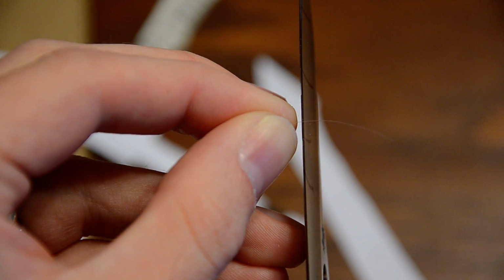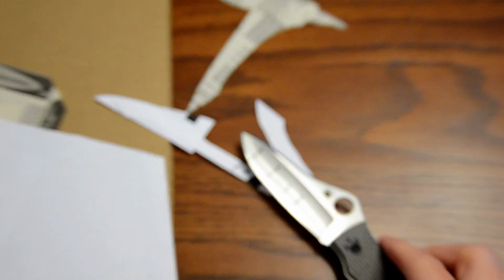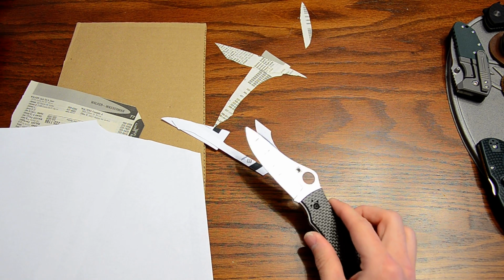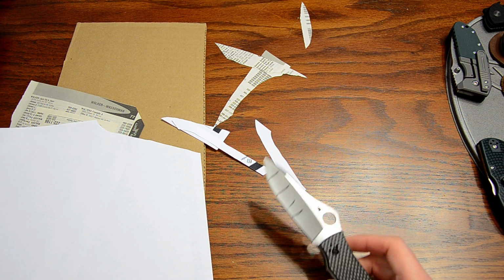Does not appear to be able to cut the hair anymore. So that's where I'm going to call it. 6 cuts into paper. 6 cuts and M4 will lose the hair whittling edge. So there's your answer. That's far better than any conjecture that I could have given you.